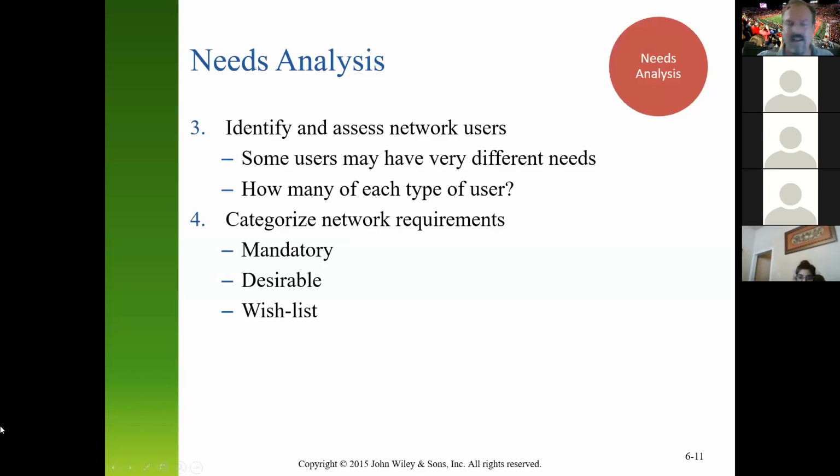So when we're redesigning a network, we try to categorize what needs are absolutely mandatory. So if, for example, it's been mandated that we've got to go to Windows 10, well, that's a mandatory requirement. We've got to be able to support Windows 10. A desirable requirement might be, it would be nice if all of our employees had bigger monitors. And I'm talking about a workstation situation. There's a much greater scope in a lot of areas, but this is easiest for you guys to understand. Desirable might be nice to have bigger monitors or 2 monitors.